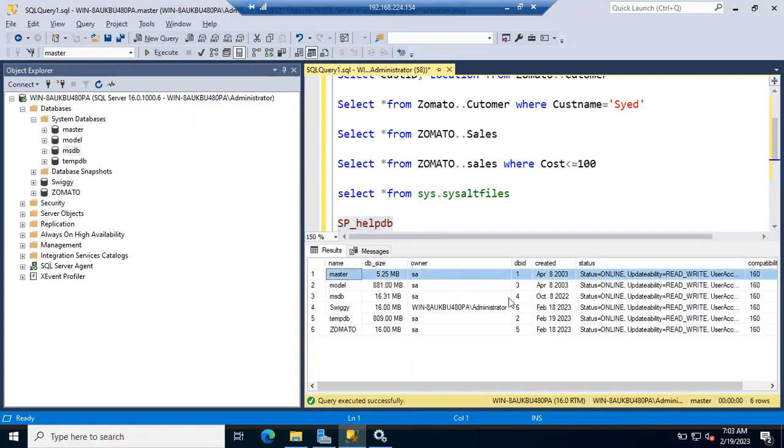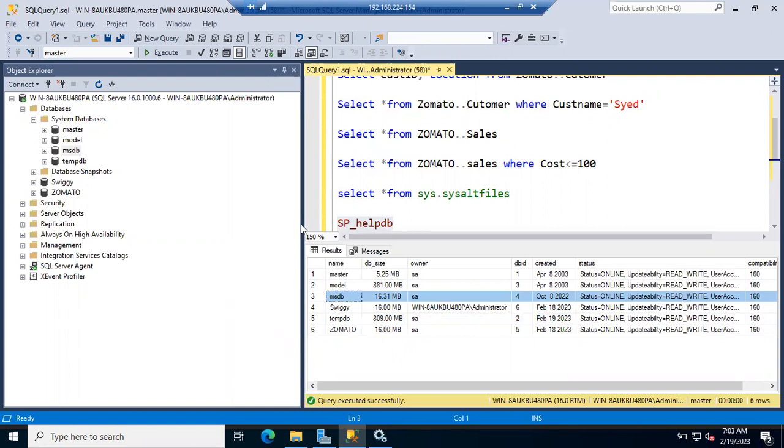You can see the IDs of each database. Master ID is 1, and then the next important database is TempDB. The third database is model, and the fourth one is MSDB. I cannot see the resource database. What is the ID of the resource database? 32767, sir, because this is the last database.